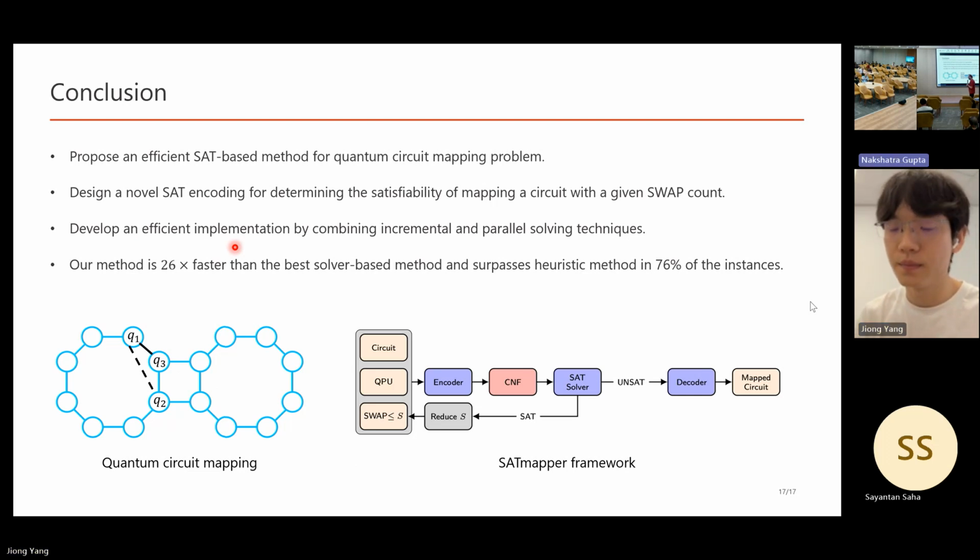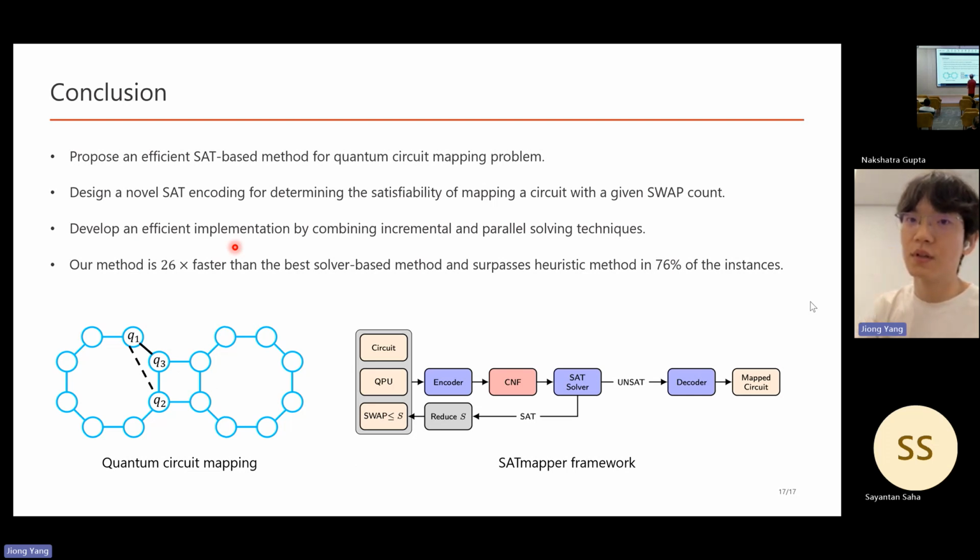I'm not asking for Shor's. For your application, you listed some applications. If you try to look at them in a realistic setting and get an estimate of how many qubits are needed, then we'll get some sense. You're able to solve problems with, let's say, even 100 qubits. Is this going to do anything towards actually building useful quantum circuits? This is my question. I think most of the users, are we very far away from that? I think we are not far away, but there is still some distance between the users' expected size. Right now, I think users probably want to run a simulation on the quantum computer. They want to make sure your method can scale to larger and larger quantum circuits and larger quantum computers. So I think now there is some distance between our method and their request.